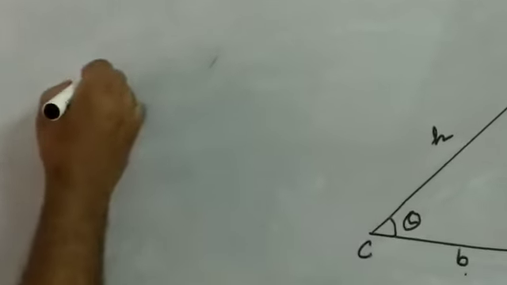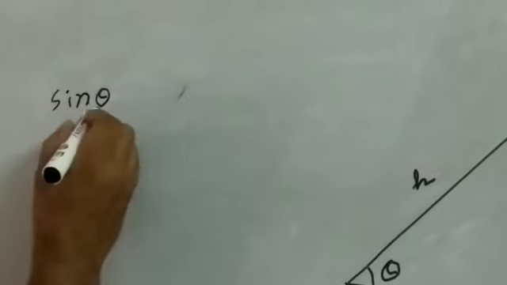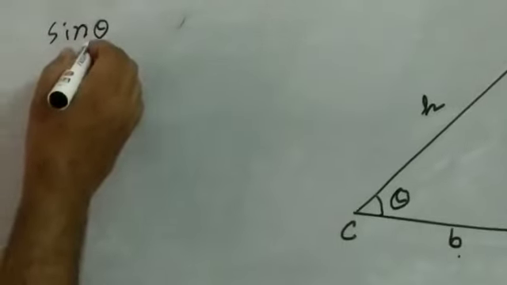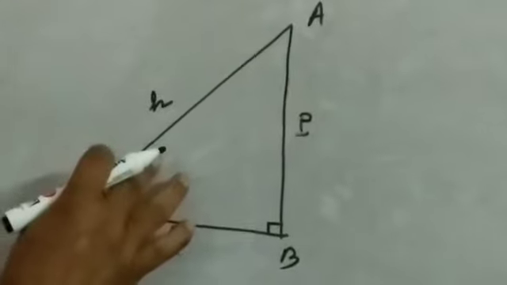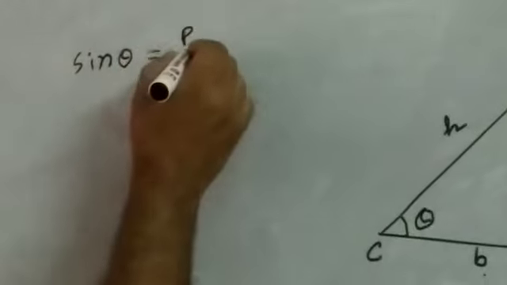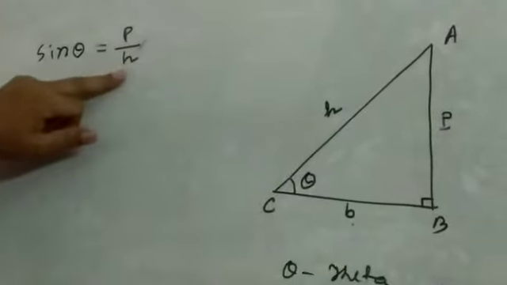first is the sine. Actually the sine alone has no meaning. Here, after sine, we add one angle. Here we suppose this angle is theta. So now read it as sine theta. Theta you write on the same line, don't write it up and down. And this is the ratio of the opposite side to the hypotenuse. Or in short, we write P by H, meaning the ratio of perpendicular to the hypotenuse.